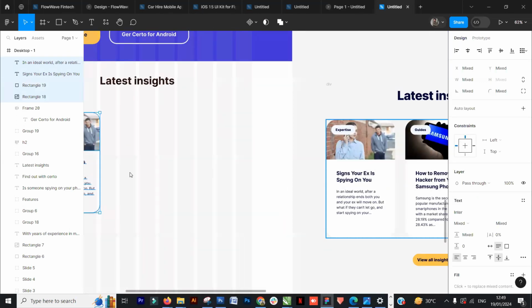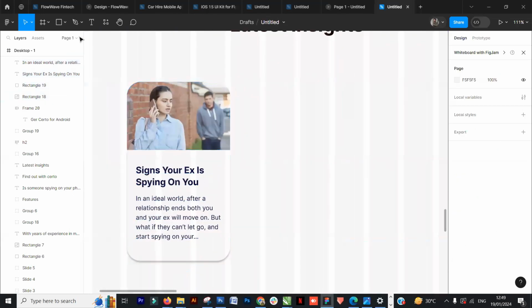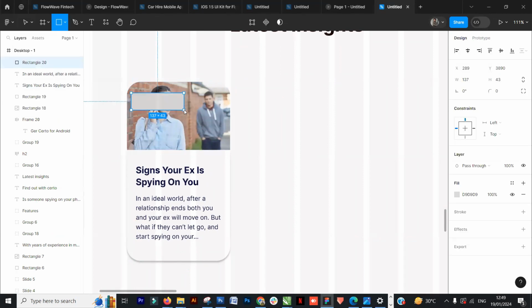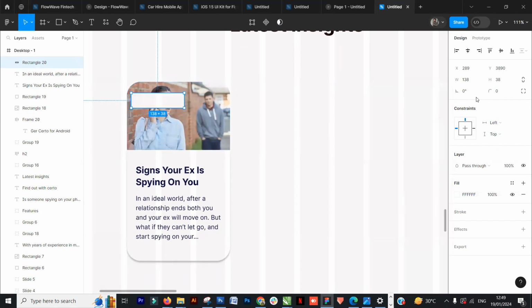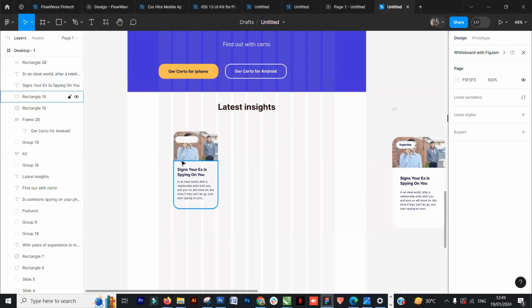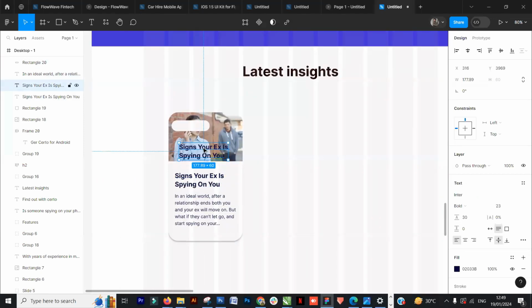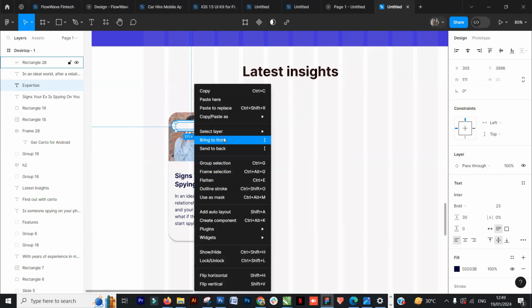Okay, we also have this at the top as well. So let's replicate this as soon as possible. So our rectangle as usual, then white background. It's curved as well. So let's make it like 30. Oh, sorry, curved is 30. What's between the x-axis? So let's write x-axis. So I have to bring to front.